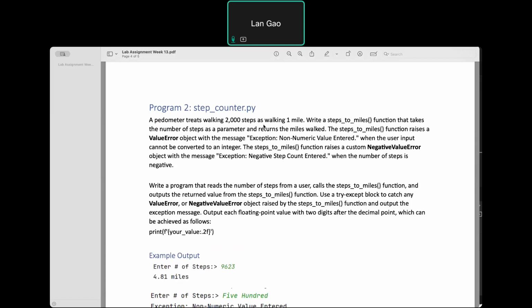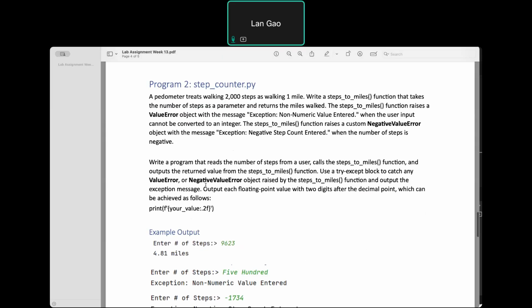Write a step to miles function that takes the number of steps as a parameter and returns the miles walked. The function raises a ValueError object with the message "Exception: non-numeric value entered" when the user input cannot be converted to an integer. It raises a custom NegativeValueError object with the message "Exception: negative step count entered" when the number of steps is negative.